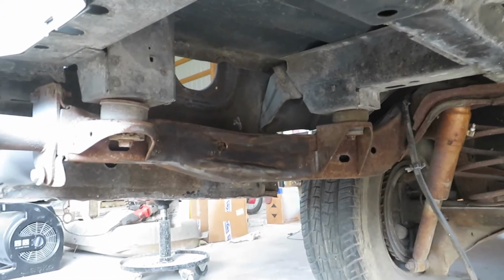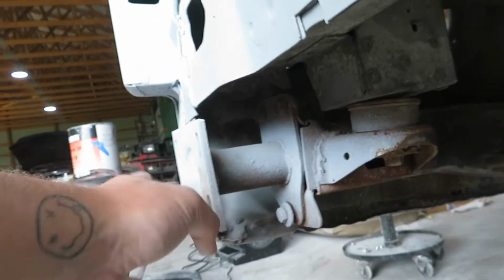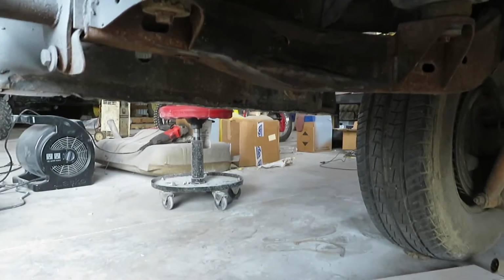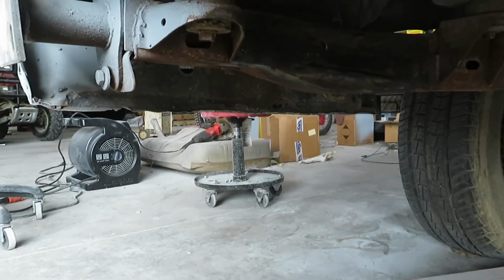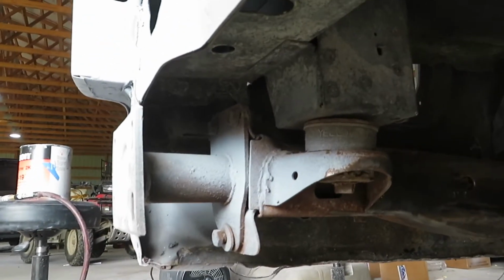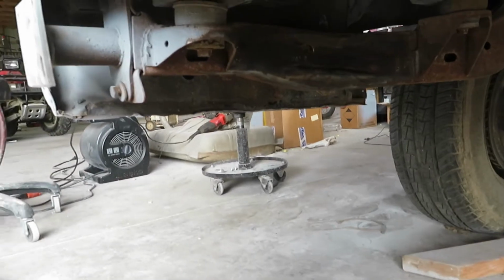But what we're gonna do now is go ahead and take these bumper supports off, and we're gonna go ahead and blow it out, because as you can see, there's a bunch of stuff up in the frame, and we wanna get that out of there just in case, so that it doesn't hold water or anything. So we're gonna go ahead and take these off. We already got the bottom bolts pretty loose, but that's what we're gonna do now for both sides, and then we're gonna go ahead and blow these out.